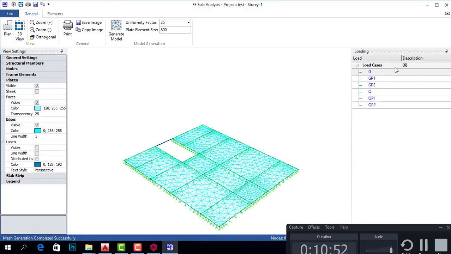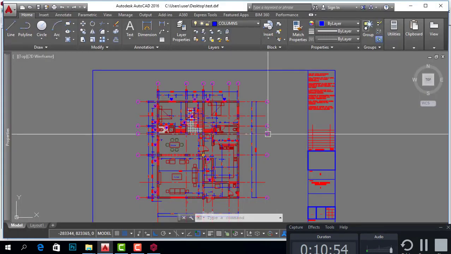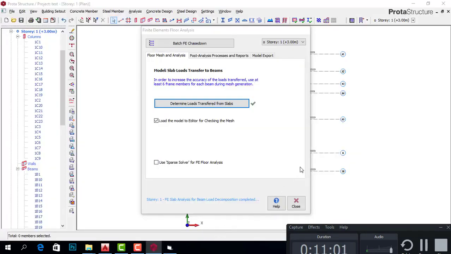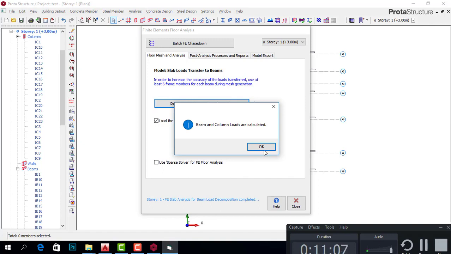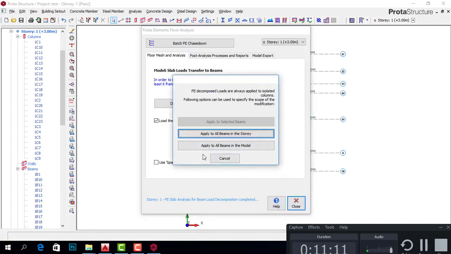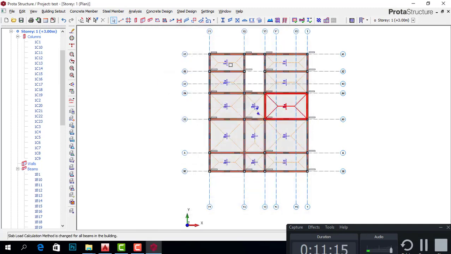It has analyzed it. We close. Give it some time. Okay, we say okay. Close your structure and you click on apply to all beam in the model. Good. So we are done with the analysis.